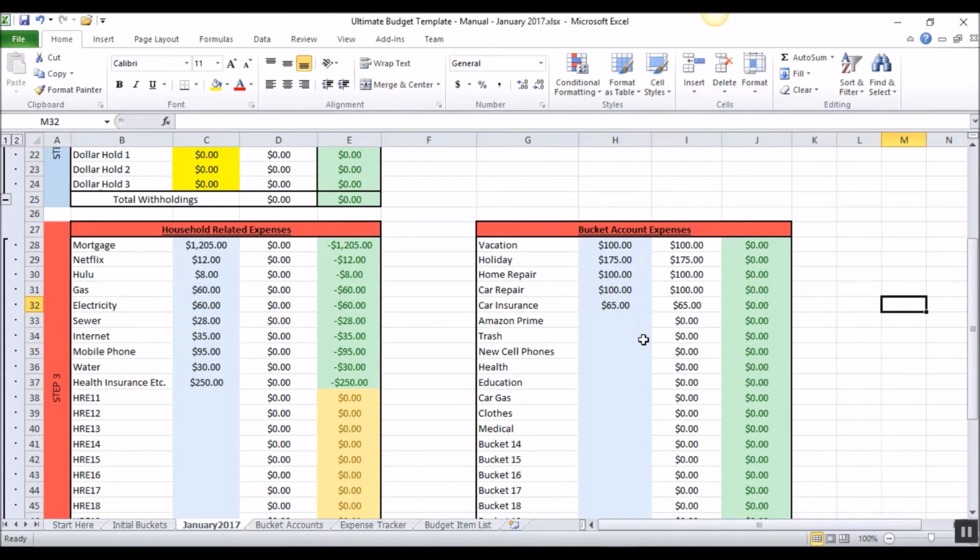And in case you don't know, accrual may be a word that some know, some don't. Accrual is you're building up for that. So this whole budget template is basically saying we're going to take $65 and we're going to make it disappear every single month until your insurance is due. Then when you go to pay your insurance, you've got all your money sitting right there, which is awesome.